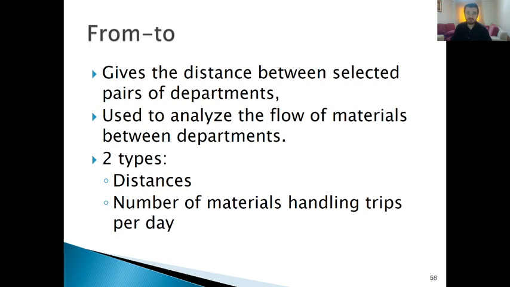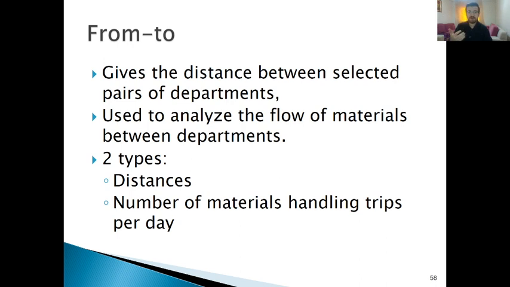And the systematic layout planning approach doesn't need any initial layout. That's why we call that approach a constructive approach, or a constructive algorithm. So that algorithm develops a layout step by step from an empty layout, from nothing. However, the pairwise exchange method as well as CRAFT needs an initial layout. So this approach is an improvement type approach.